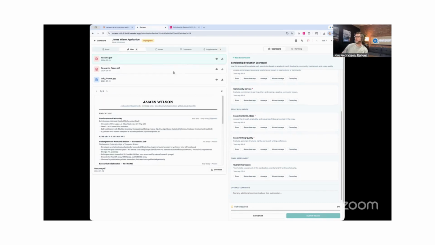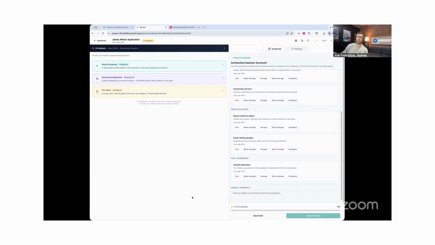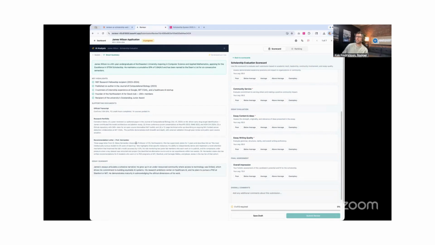We can go ahead and jump up to the top here, and I can toggle from the full view to the summary view. And like I mentioned, I preloaded here 3 different summary models, again, for the sake of today's conversation, but I'm going to go ahead and choose the first option. And what you can see here is a very condensed yet powerful version of this applicant's form. So again, we have James, and everything that you're looking at here on the side is being pulled from the assets that we received. We're able to pull from their submission form, their essays, their letters of recommendation. And then we start to create a high-level synopsis or summary of who James is as a candidate, highlight key bullet points that we want the review team to not miss, right?